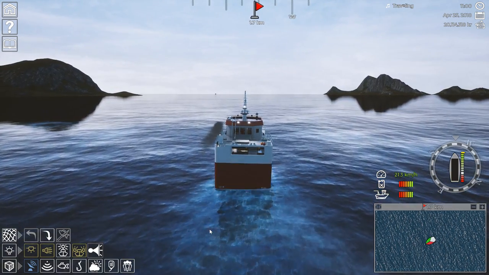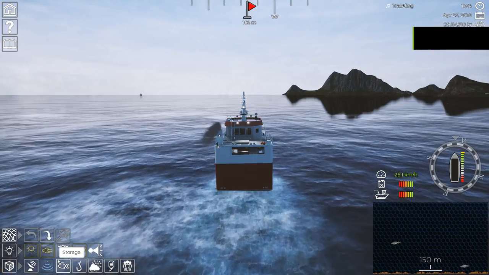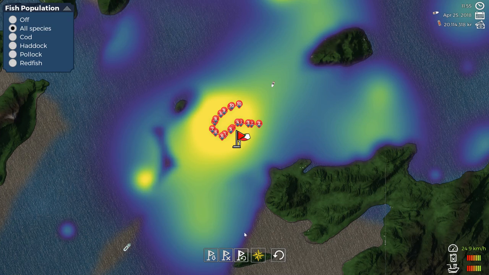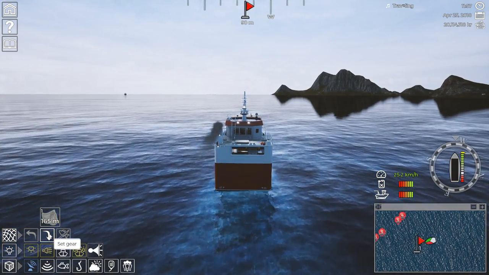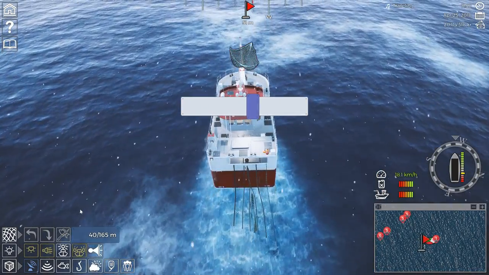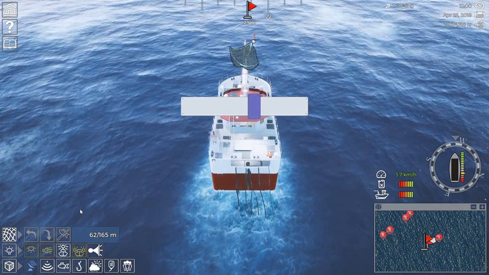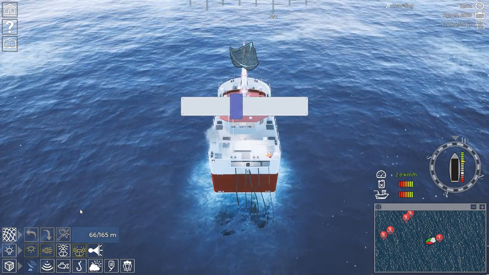All right, so 1.7 kilometers. We'll see you when we get there. All right, we're watching the sonar. Seems to be quite a few fish here. I think we're coming into it, so probably any time here we can set this. I think we'll fire it in here. It auto-throttles itself here when the net's going in. Sometimes it stops, but there we go.